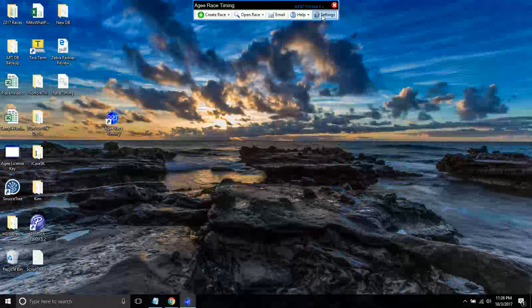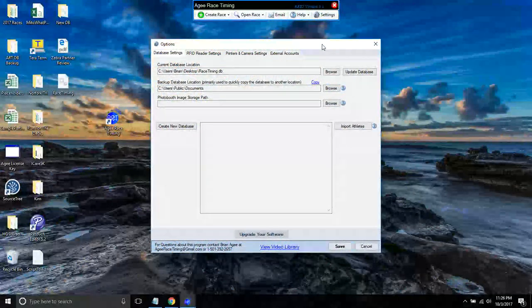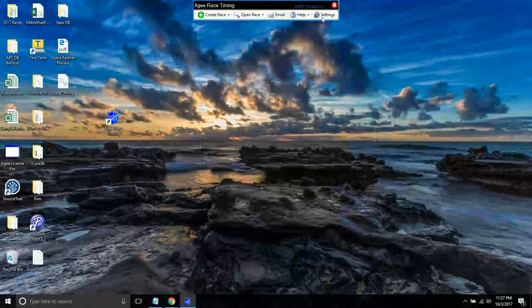I'd rather someone not buy it until they find out it meets their needs, so I'm more than happy to provide a key that turns on full access for a few months or however long you need, as long as I don't feel like I'm being taken advantage of. Let's say I push a patch out and you need to update the software. If you're running a temporary key or a manual version, you'll see this button is enabled. This is simply to upgrade your software from the trial version to the manual version, or from the manual version to RFID. This is not where you go to update the software. This is where you upgrade, basically paying for the higher edition.